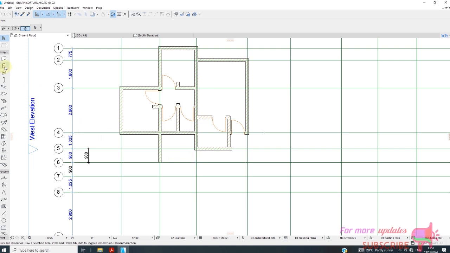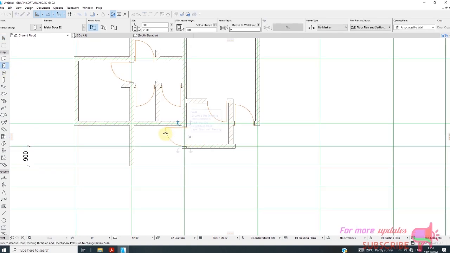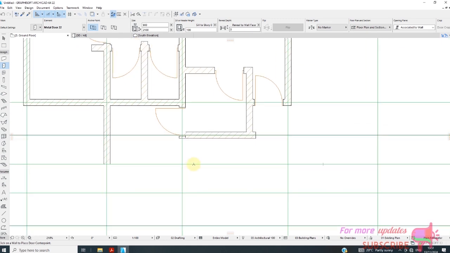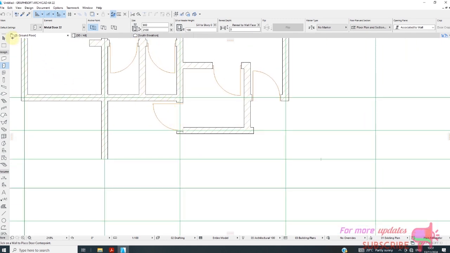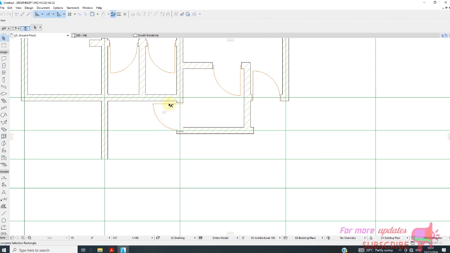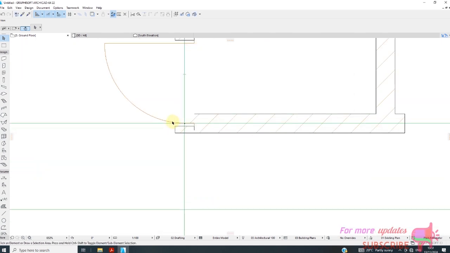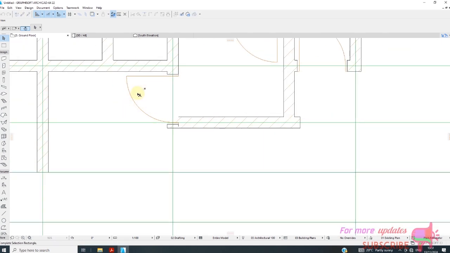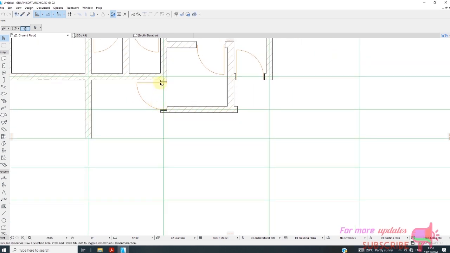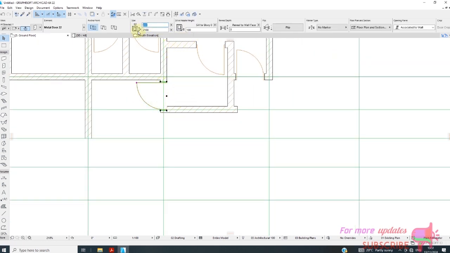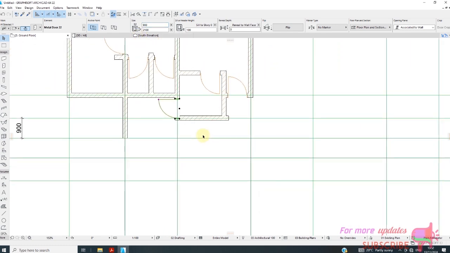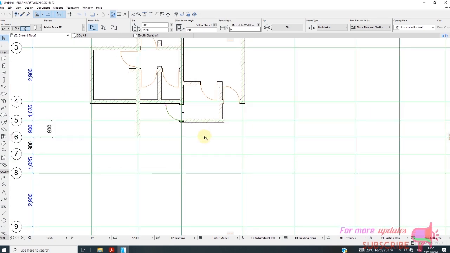Then another door, I want it here. Now this door, I want it to be 700 instead of 900.